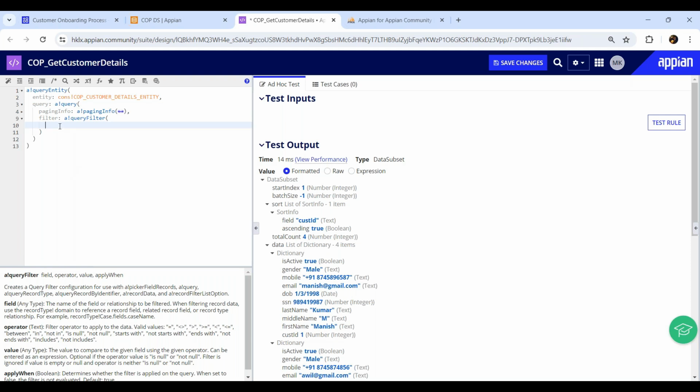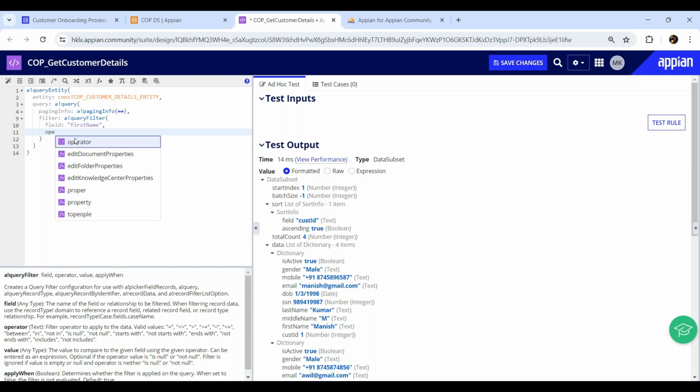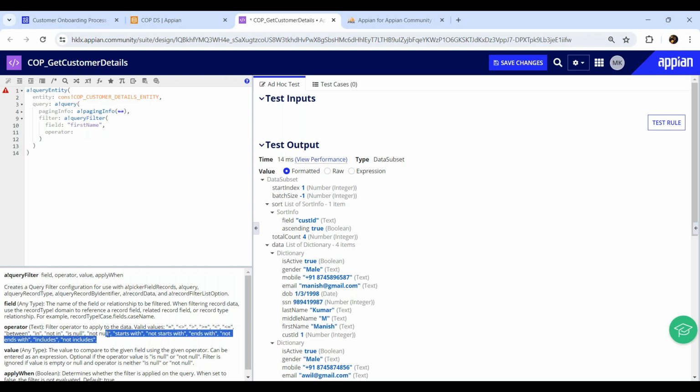So I'm going to say field. Which field do I want to apply the filter on? I want to apply the filter on first name, right? Then it should be the same as the parameter that we were seeing here. So first name. Now, what operator do you want to apply? Let's say Pranay, you were asking, right? So here you see the operators: equal to, not equal to, less than, equal to, greater than, and then we have between. All the operators like starts with, not starts with, ends with, not, and all these things, right? These are the operators that you can apply to the filters.